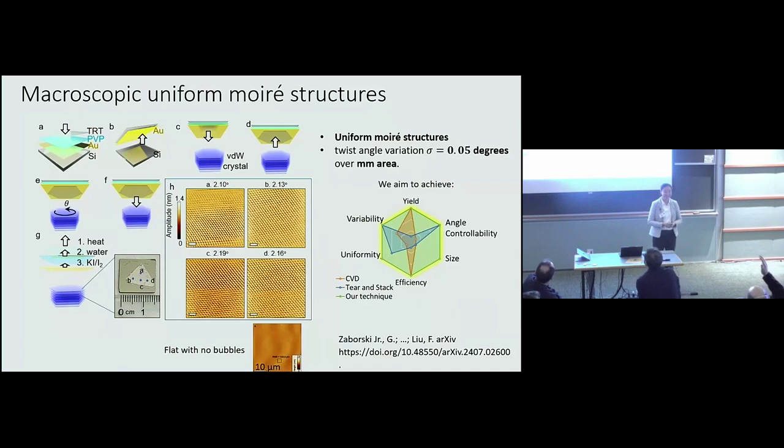Thank you. Okay. So just to follow up, you don't need to encapsulate with boron nitride, or are you putting boron nitride on top? Right now, we don't have any boron nitride on top. We are just looking at the moiré structures by themselves. But of course, if I want to look at the transport phenomena, I need to really isolate this from the environment, either in vacuum or encapsulated with boron nitride. So now our problem is how can we find a large area of boron nitride to encapsulate it?